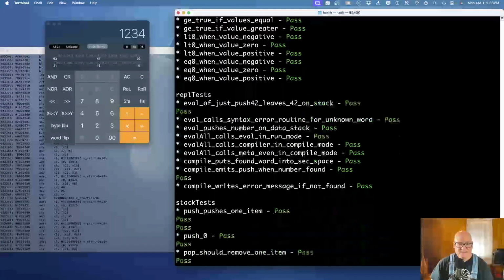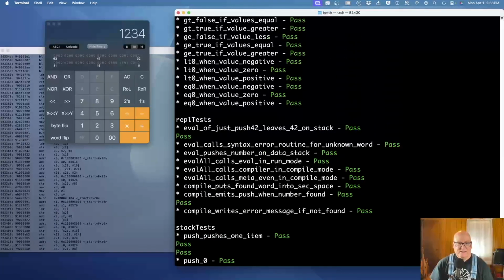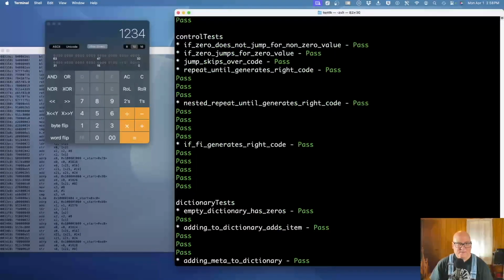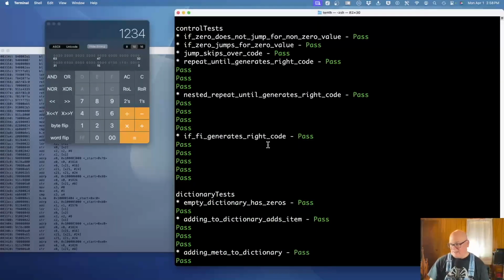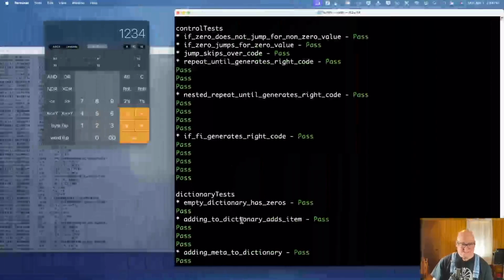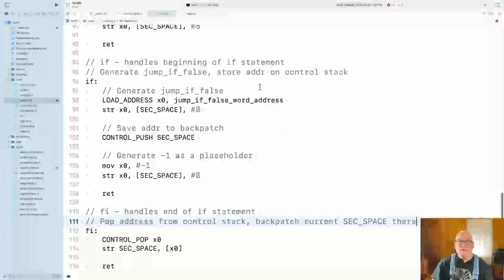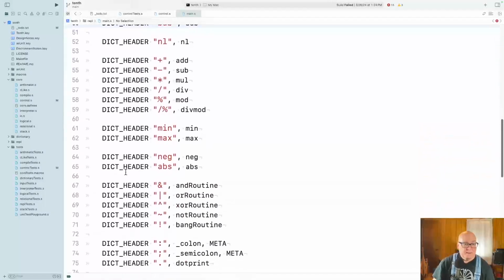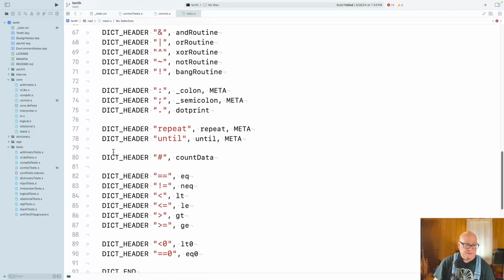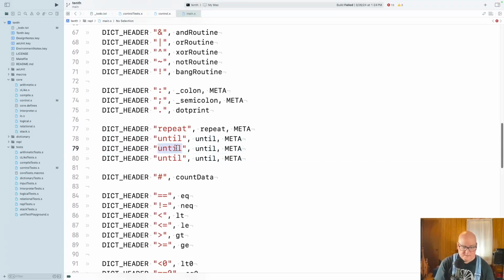Where's compile? Control. Okay, so theoretically, let's run our repl. And this is only, well, okay, we haven't implemented it in the repl. This is like repeat until, it's going to be a meta, so we're going to have to edit main a little more than we usually do. Okay, so here's repeat until. I'll just stick these in with this control statements.